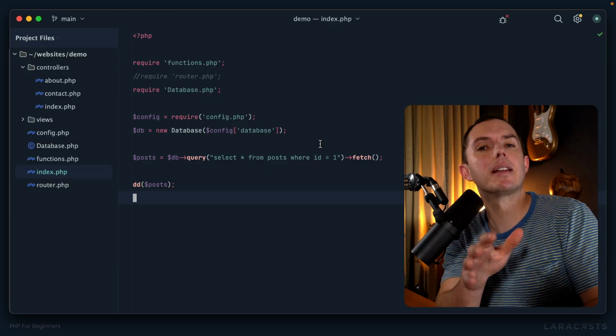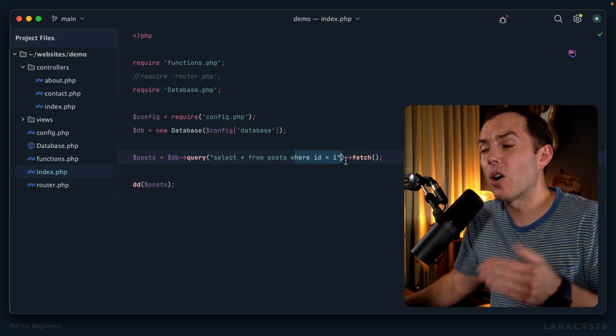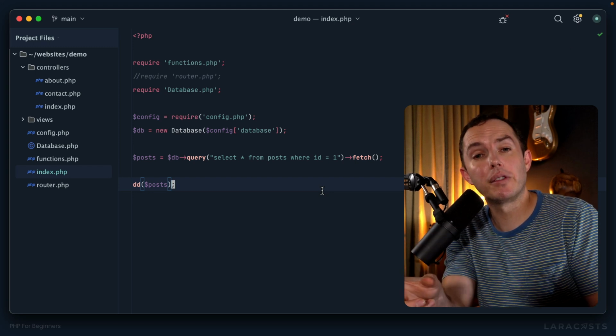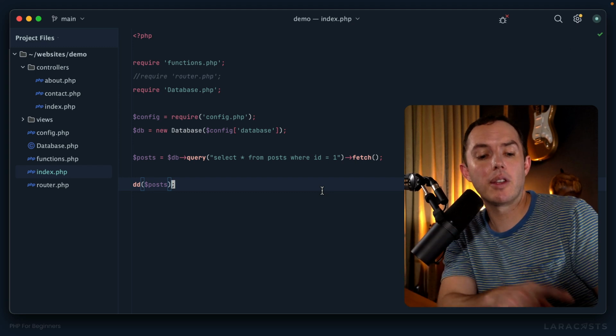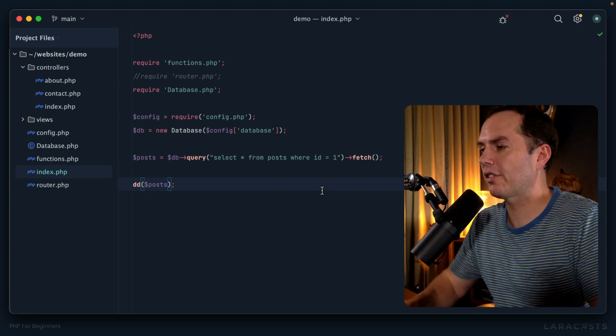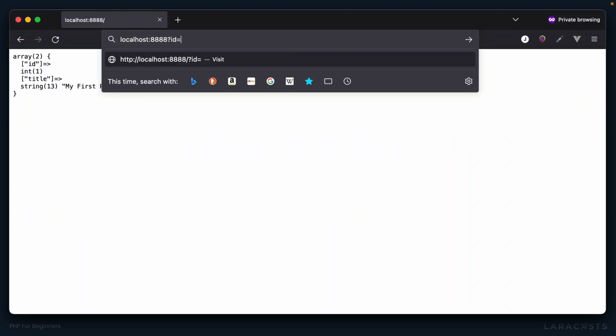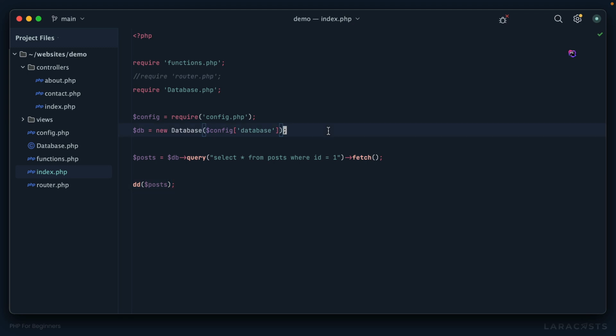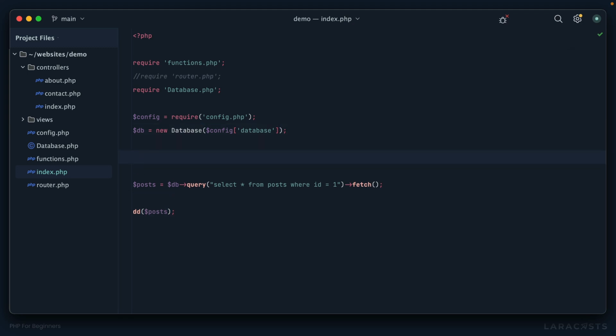Okay, but now, as you can imagine in real life, we won't be hard coding the ID. Instead, for example, the user will click on a post with an ID of 1, or another post with an ID of 2. And maybe we could pass that through using the query string, like this, ID equals 1. Okay, and now, of course, we're not yet doing anything with that parameter, so that's the next step. And as it turns out, we can access that query string by using the $_GET superglobal. So why don't we pass that to DD?